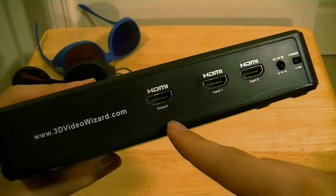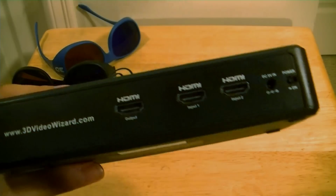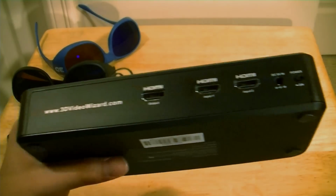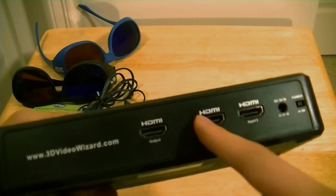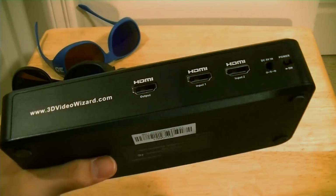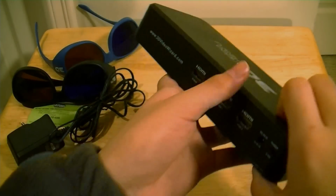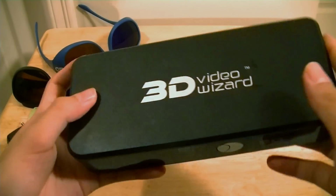So one of these HDMI outputs connects to your TV, and then there are 2 input connections. So we can maybe put one Sony PSP on here, and we can put one Sony PlayStation on here for you to play your games in 3D, and another one could be a Sony Blu-ray player for you to watch 3D movies on your HD TV. So you can select from different HDMI sources, which is definitely good, and 2 is definitely better than 1, so that's always a nice feature to have. It's very lightweight. I was expecting this to also weigh a lot more. This is extremely light, it just feels like there's nothing in here, which is kind of surprising.